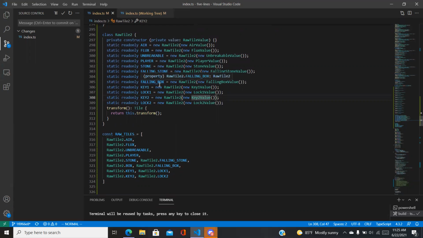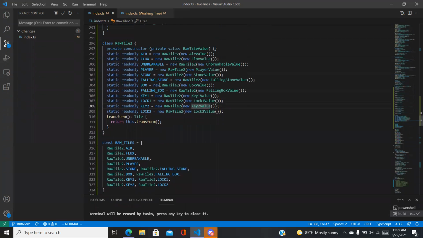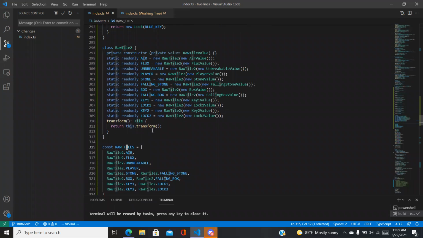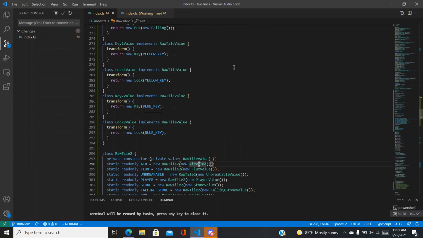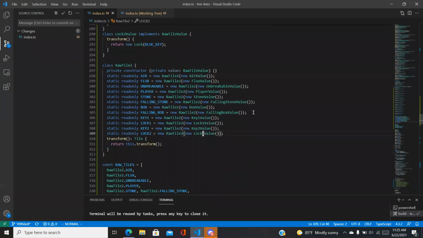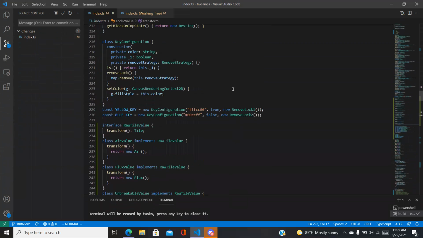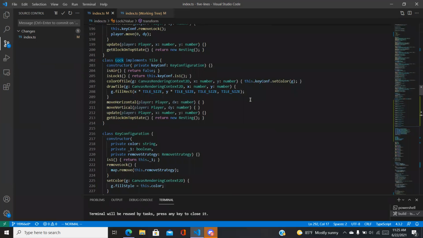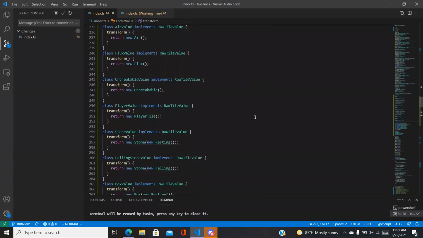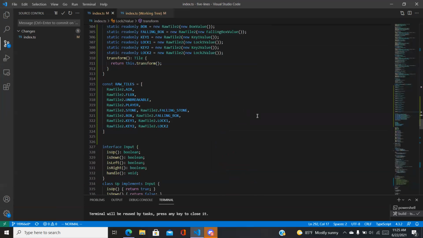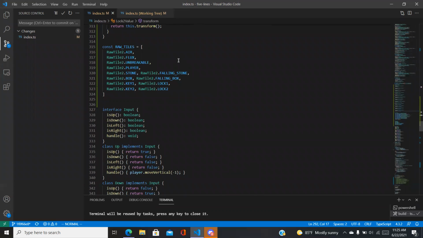They use these up here. Raw tile 2 air, raw tile 2 is here, and that's air, so that's all up there. Air value, now let's do here, lock 2 value is up here, lock 2, and lock is up here. So everything is in order. And what am I missing?